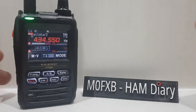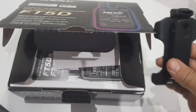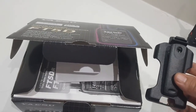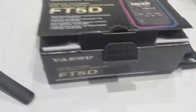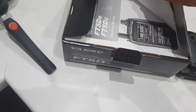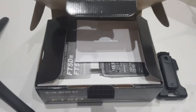It's a very nice looking radio, nice size, just the right size in your hand. You've got a belt clip that comes with it included. I've already installed it, and there's a video showing how to install the holster and belt clip. The box is always very appealing with Yaesu — very nice design. Included in the box you get the USB cable for firmware, and a power adapter, but you don't get the drop-in charger.